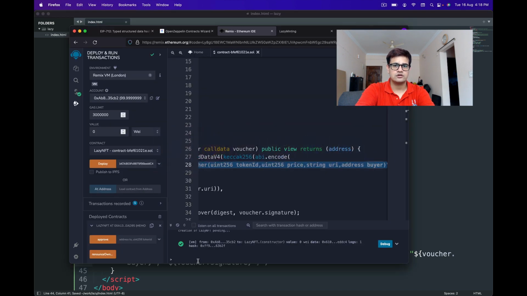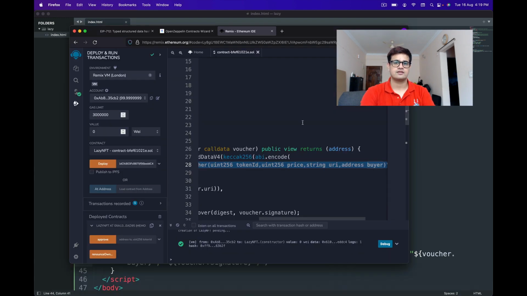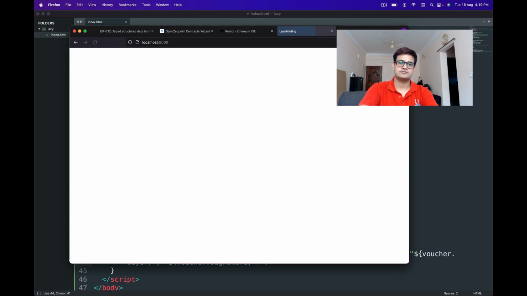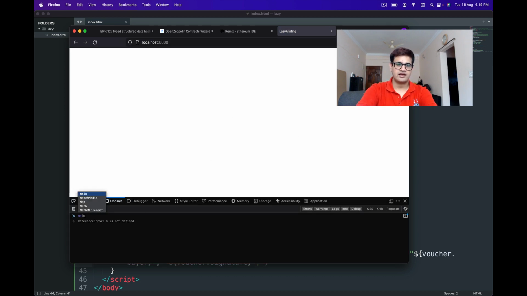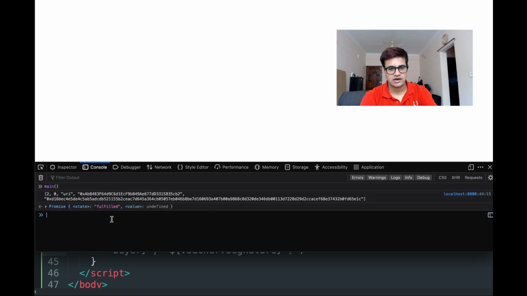Now I can just open the terminal and write python -m SimpleHTTPServer. I'm just starting a simple HTTP server. You can also run this with PHP, Node.js, whatnot. I'm just using Python because I have it handy. The next thing I'll do is go to localhost port 8000, and you can see that I have this function called main present over here. I'm just going to call this function, and it gives a console.log with this value.